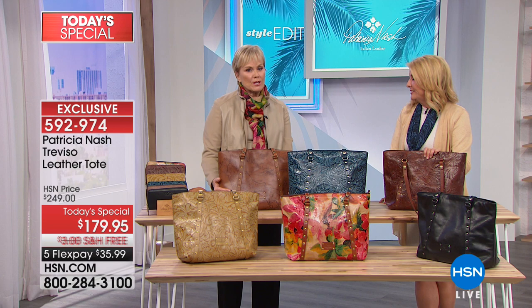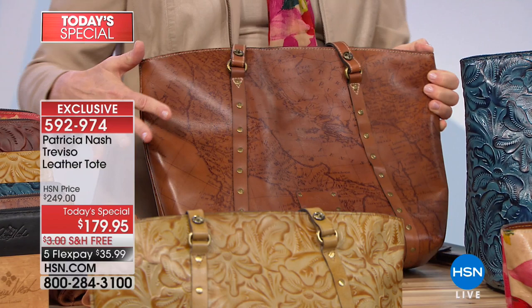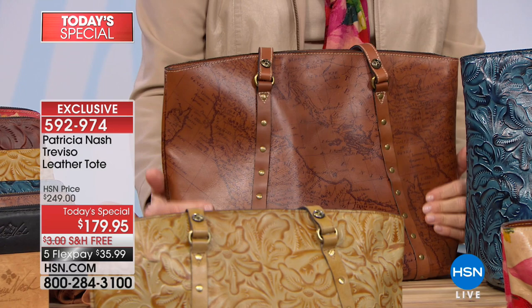And it's just the leather. I mean, it's full grain leather. It's beautiful. It's very flexible. It's great in the weather. You just use a damp cloth. There's no special treatment to it at all. And over time, it'll just get softer and softer and just feel like a part of you. Isn't that awesome? And then 10 years from now, you're still carrying the tote going, that was the best tote buy I ever made in my life.